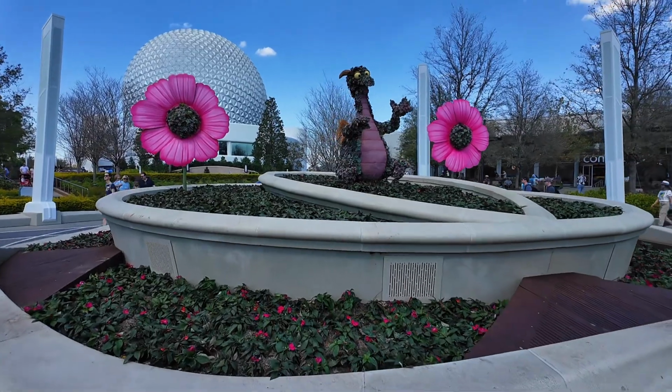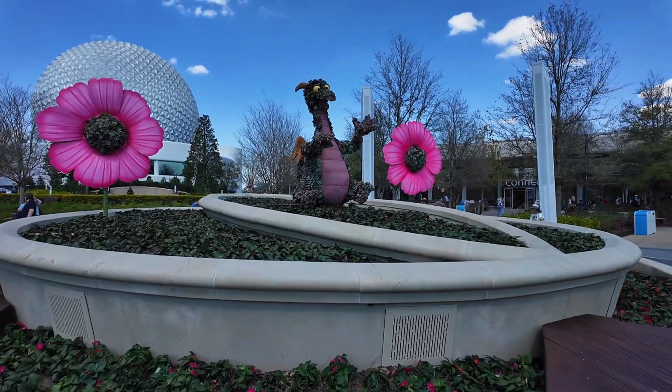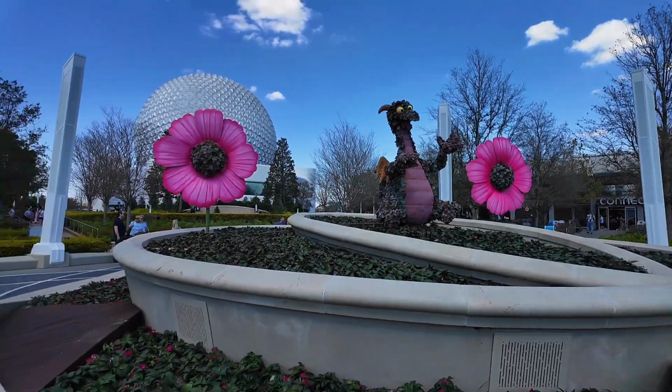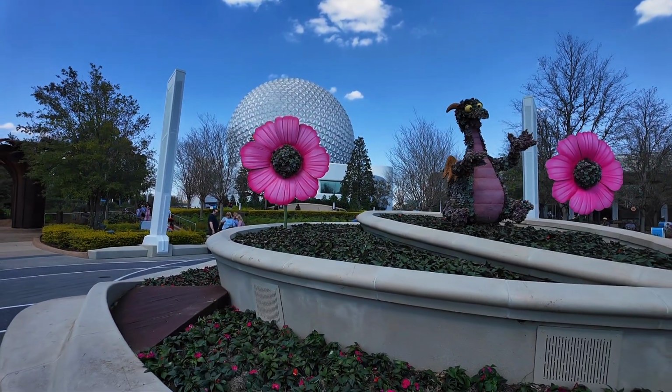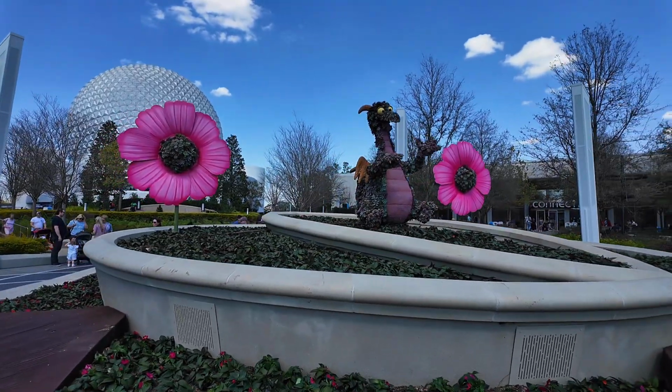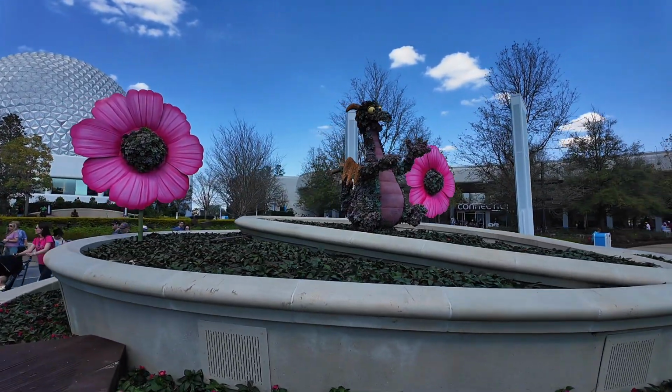It also looks like the Figment topiary is back this year for Flower and Garden. He's hanging out here in the middle. Good photo op where you get both flowers, Figment, and the Epcot ball right behind you. So that's a nice photo spot. Definitely gonna have to come back and get some pics for Flower and Garden.